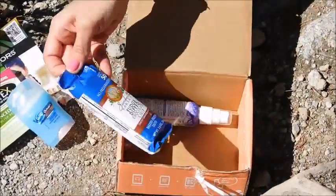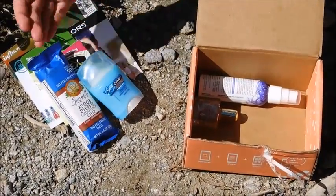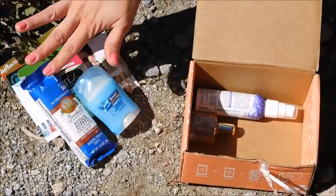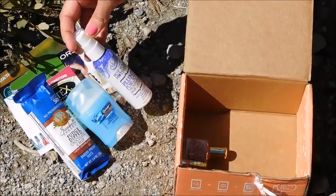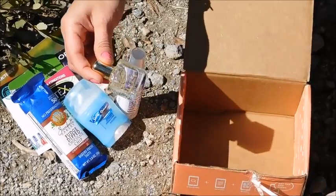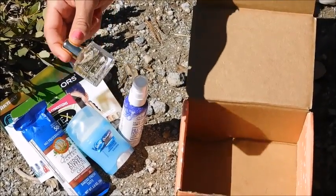Here we have the Sun Belk Bakery Fudge Dip Chocolate Chip. It doesn't say that it's gluten-free, so I'm probably going to have the kids or Steve try that out. And then we also have the Plum for Joy Thickening Hair Lifter from Not Your Mother's, and the Nuke's Multi-Purpose Dry Oil for Face, Body, and Hair.